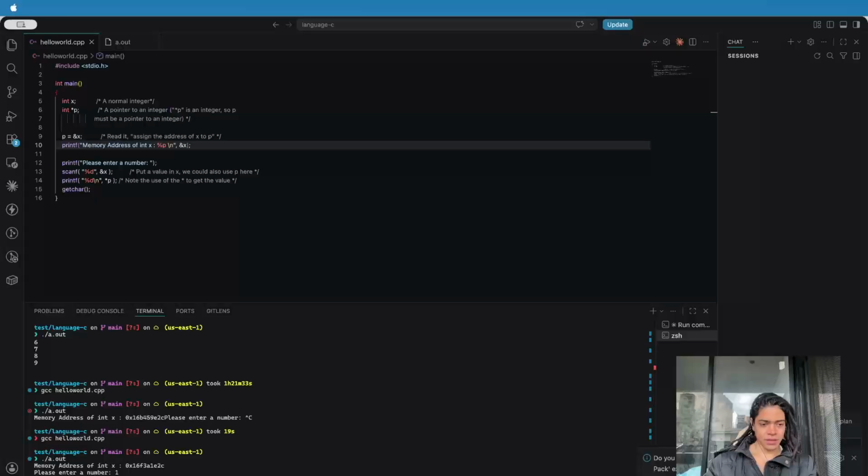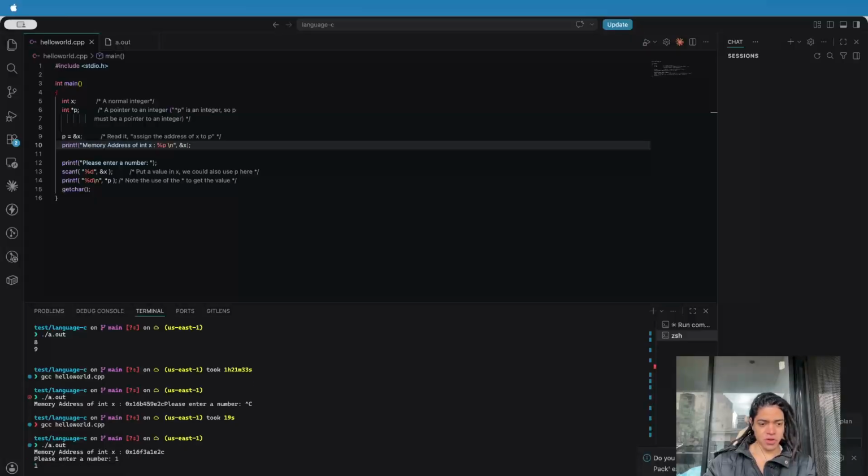Because if I run that again, I do have a different memory address, as you can see here. So any time that I run this program again, it's going to generate a new memory address. So the question is, who gives me this memory address here?